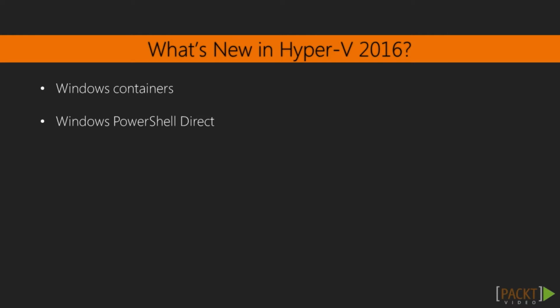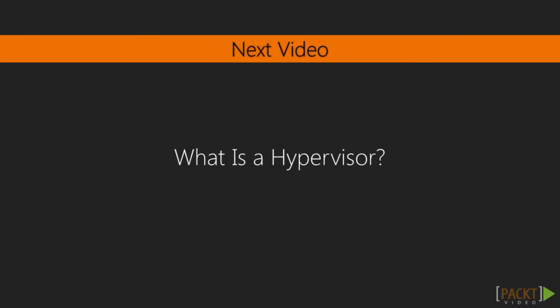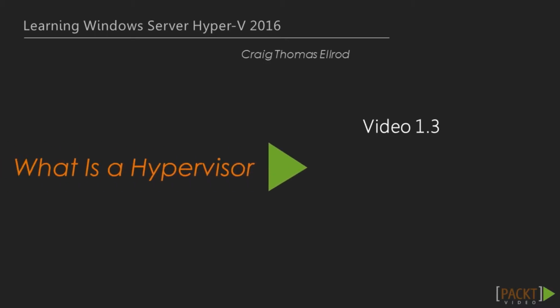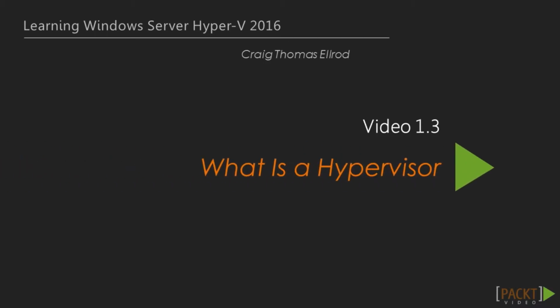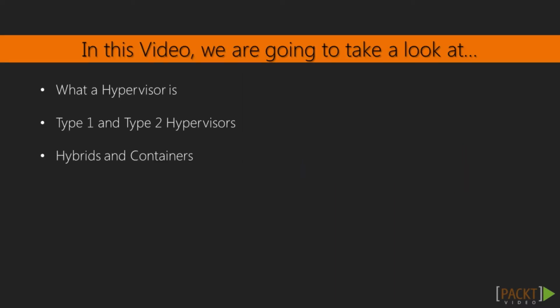In this video, we looked at what is new in Hyper-V 2016. In the next video, we will step back to basics by learning what exactly a hypervisor is. In the previous video, we looked at what is new in Hyper-V 2016. Now let's take a minute and get an understanding of what a hypervisor is. In this video, we will take a look at what a hypervisor is. We will learn what Type 1 and Type 2 hypervisors are, and we will also take a look at a hybrid hypervisor and a new technology called containers.